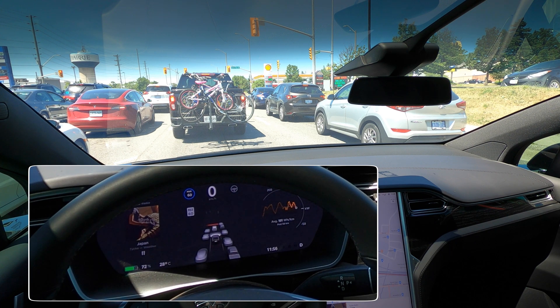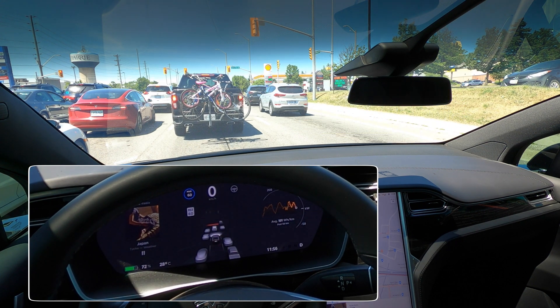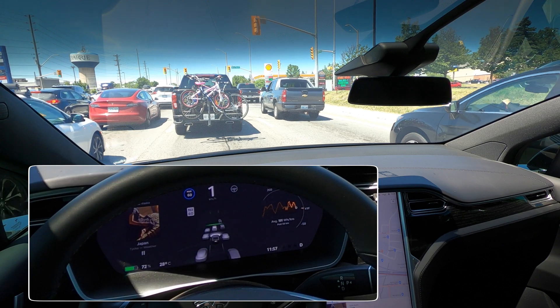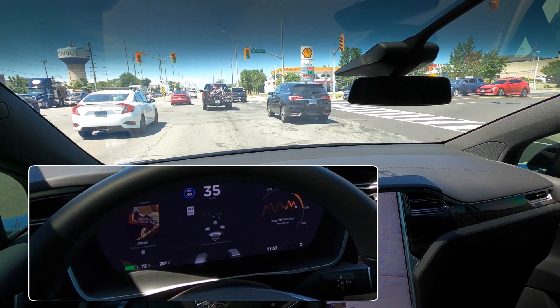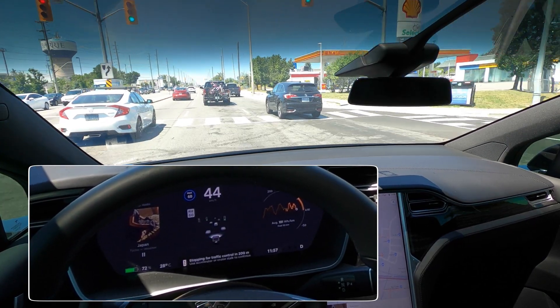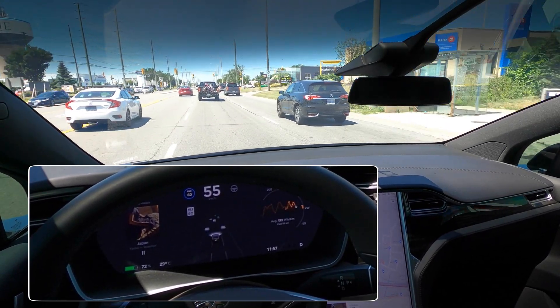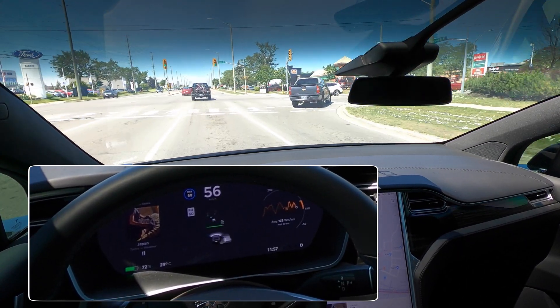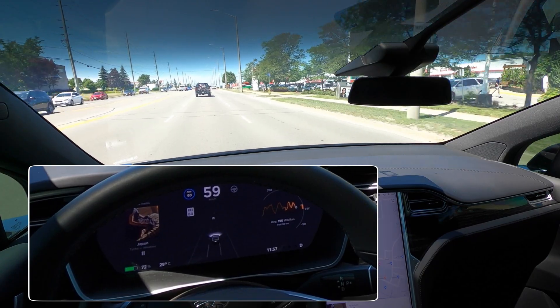Also note: with MCU1 we still have all the car visualizations — there's just so many of them. Because the light is green and there's a vehicle in front of me, I did not interact with the car at all for it to continue. The trick will be getting a situation where I'm the lead car. If there's no car in front of you, the Tesla will want your input before it proceeds through an intersection.